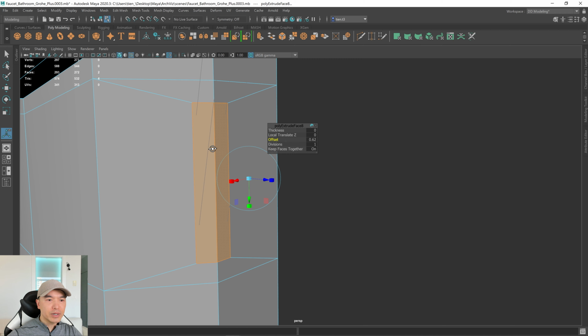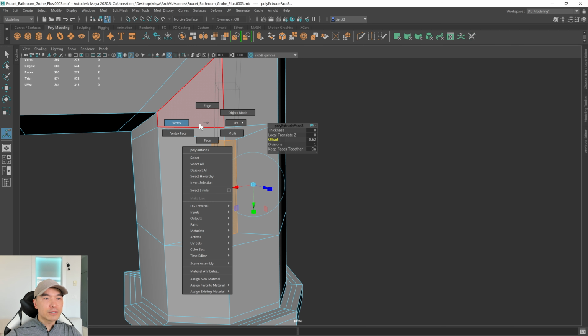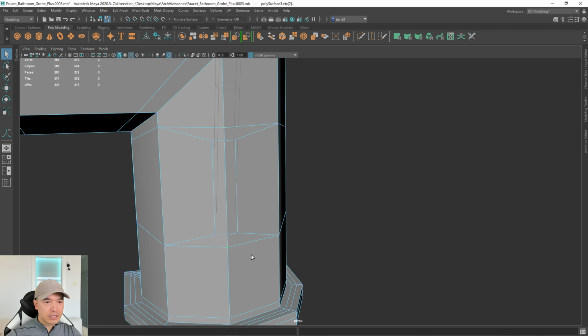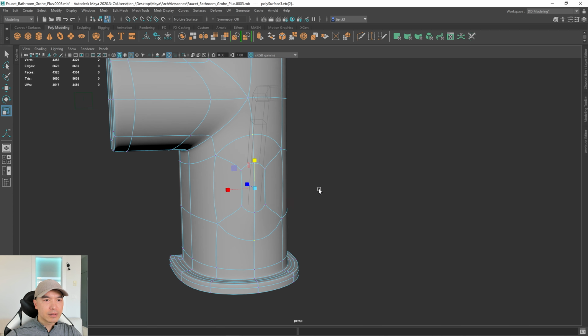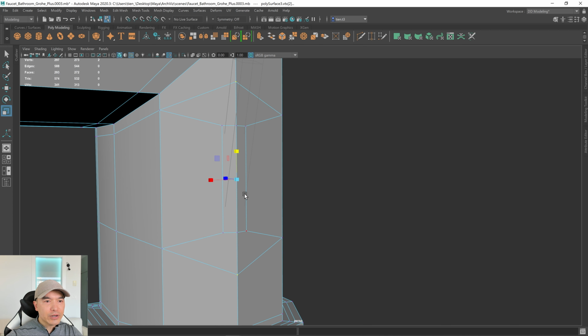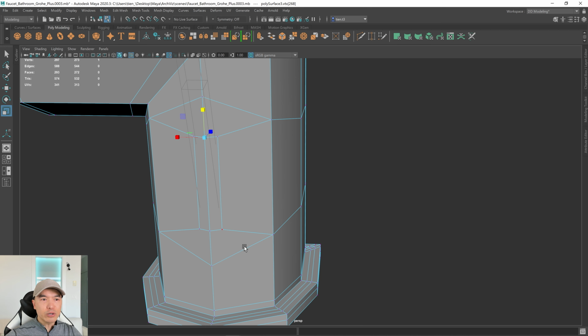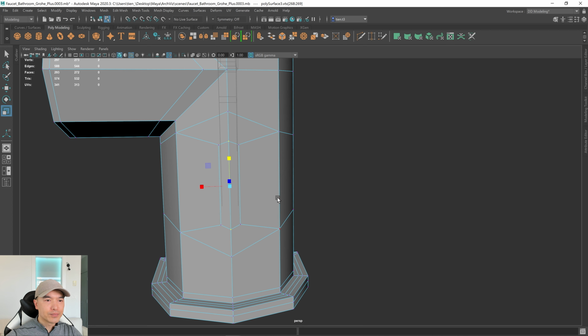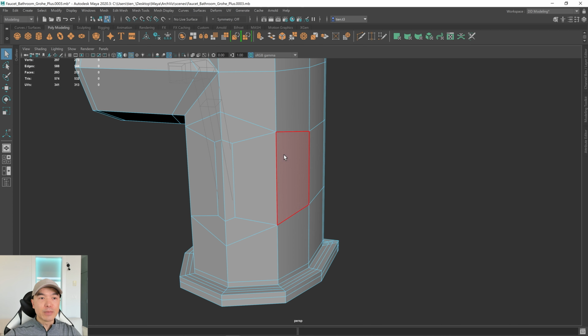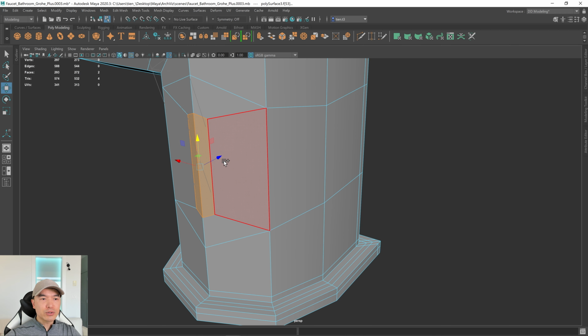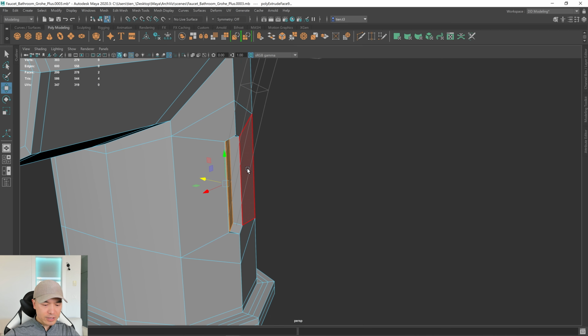All right, I think that looks pretty good right there. Let's go into vertex mode, and we're going to move a couple of these vertices as well. So we'll select these 2, and we'll just scale these apart a little bit. There you go. And then these ones over here, this shape, which will be the hole, is a little bit like an oval. So we'll select these 2 vertices and move these slightly apart as well. All right, let's go into face mode. We'll want to select these 2 faces, go into your move tool, and let's do a smart extrude. So hold down shift, and we want to extrude this in until we have roughly the thickness of the faucet we want. And then just delete.